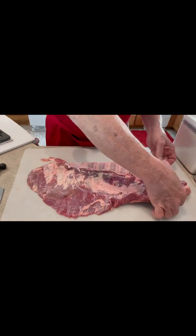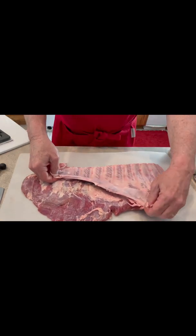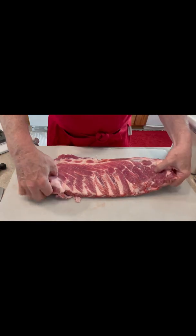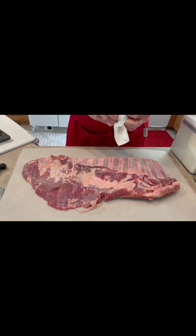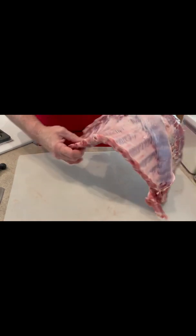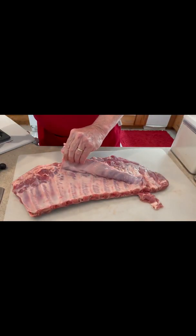So here's what we have: our loin back rib. As you can see, it looks pretty ugly. It's got this big skirt hanging on it. It's really not symmetrical. A lot of fat. So this is how I'm going to tackle this. First thing I'm going to do is take off this skirt. If I flip this around, you can see the skirt right here. We don't want that. We're going to take that off.